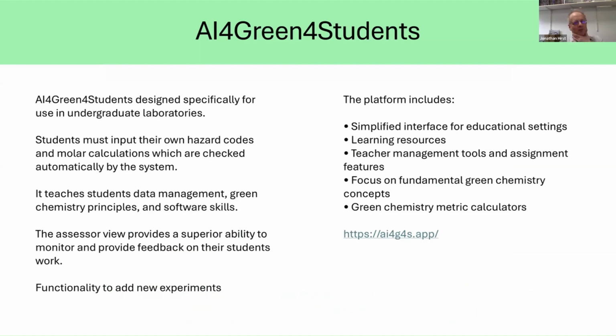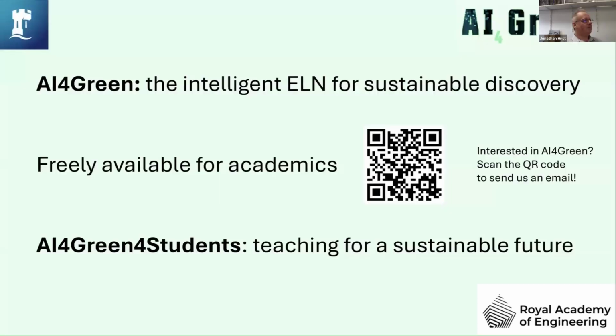And again, there's a website where you could have a look at that if that were to be of interest. We're working on making the code easier to use, so that a new instructor coming in with a new experiment would be able to pick and choose what sorts of things they'd like the students to see in the app. The QR code there takes you to the AI4Green app website. You can have a look at things there, and obviously I'm happy to pick up any discussion points in due course.